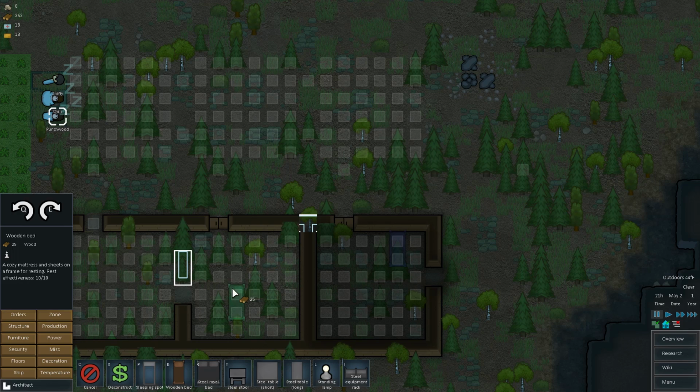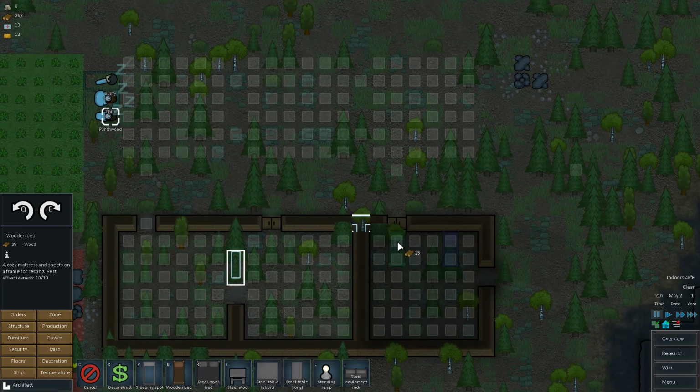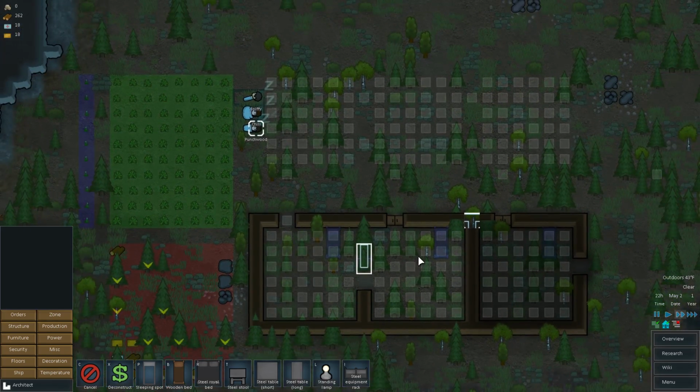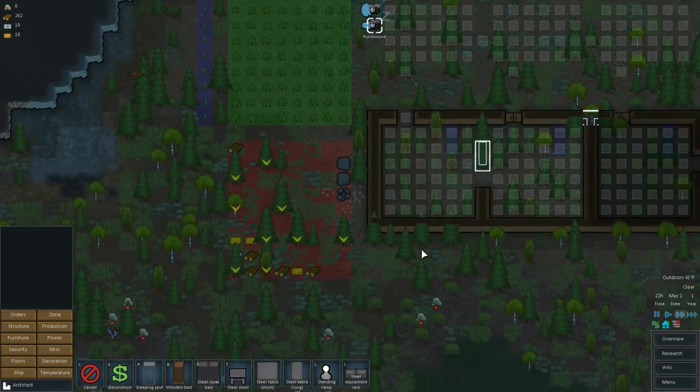And a bed. Is that the right size? Did I do that right? 1, 2, 3, 4, 5, 6. Yeah, alright. 2 in there, and a bed here. That'll get them off the ground and into real beds. Cool. Oh, we're looking good here, guys. We're doing okay so far.